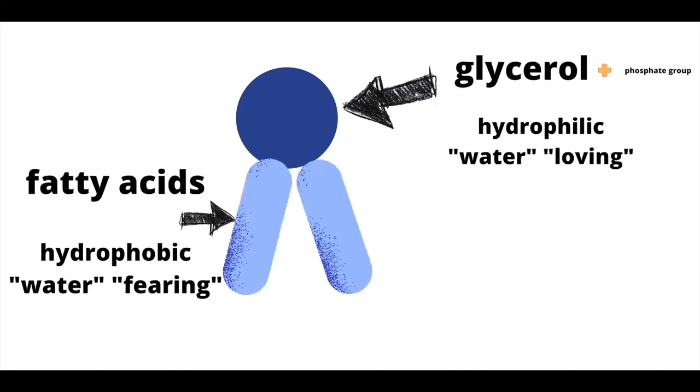And the other side of the phospholipid are these two little legs that come out here, and these are made out of fatty acids. Now these are called the tails. My bad, not the legs, the tails. So these tails are made out of fatty acids, and they are actually hydrophobic, meaning they hate the water. To sum that up, phospholipids have a hydrophobic side and a hydrophilic side.